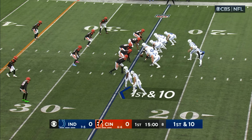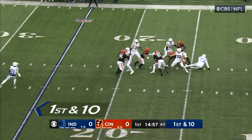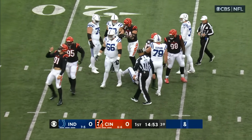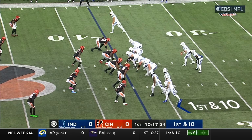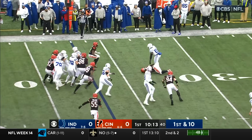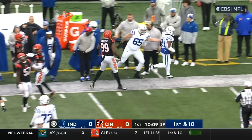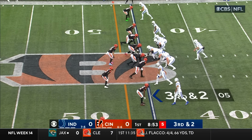He has done a tremendous job for the injured Jonathan Taylor. Here comes the pressure. Minshew's in trouble, and he's going down. Trey Hendrickson got a piece of that. No huddle offense now for the Colts. They got their first down of the afternoon. They give it to Moss, and Moss broke a tackle. Jermaine Pratt missed him, but it slowed him up enough for everybody else, led by Awuzie, to make that tackle.